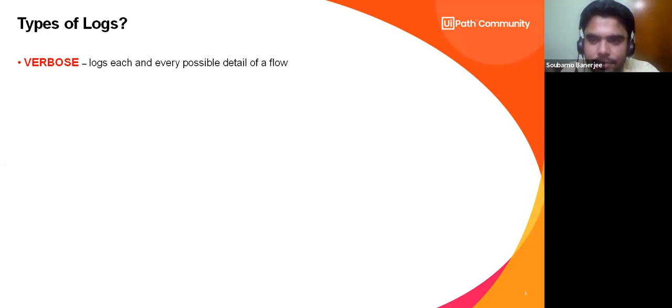Just as of now, understand that this is a type which will log every possible detail of a particular workflow, like everything. Suppose, for example, you're going to the supermarket. You go out of your house, you take your bike, you cross 3 to 4 traffic lights, you go to the market, you buy something, again you come back, you cross 3 to 4 traffic lights again. Each time the traffic lights were red, you had to stop and wait for it to become green.